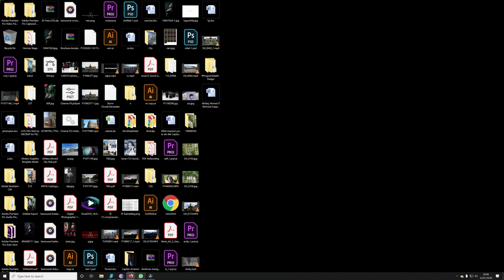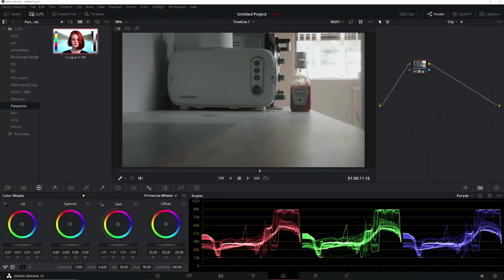So yeah, going back to this DaVinci software, what I do is, obviously you can see a little green filter there.